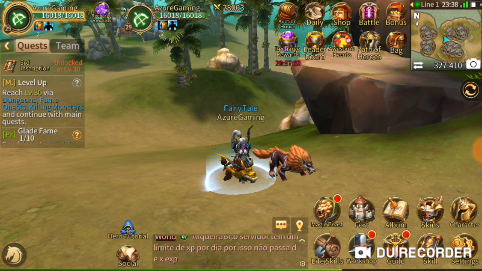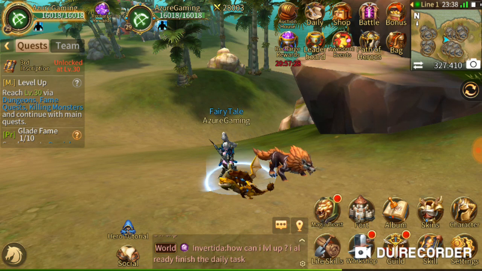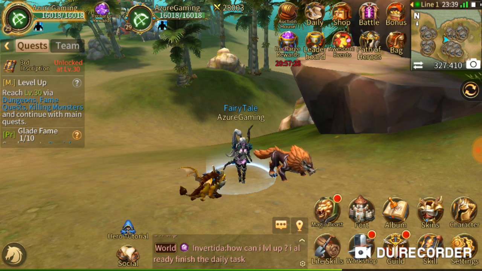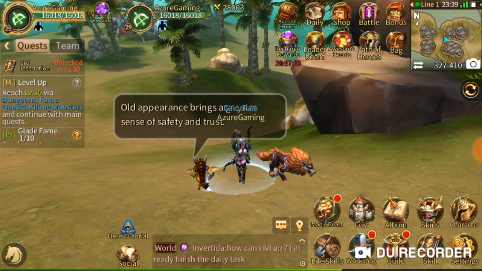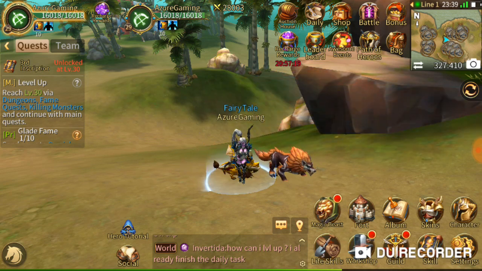So, we're going to be going over gems and skills for your archer on how to be a pro archer in PvP and damage output in general. This is the best way to do damage for your character. First, we're going to be going over skills.